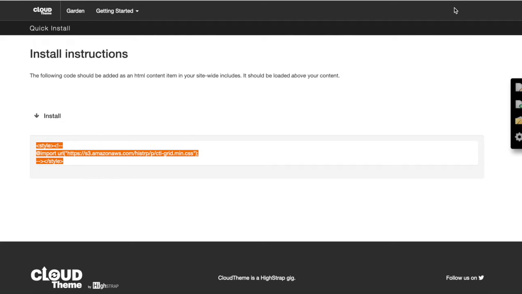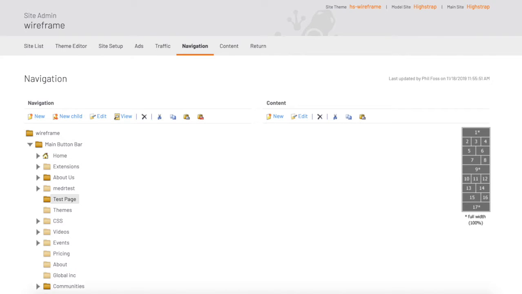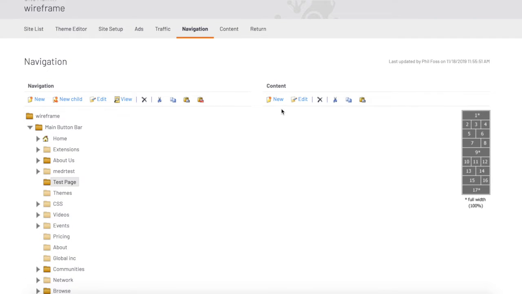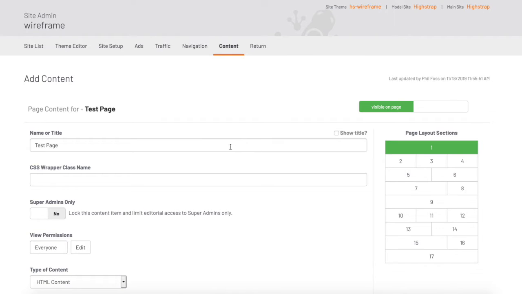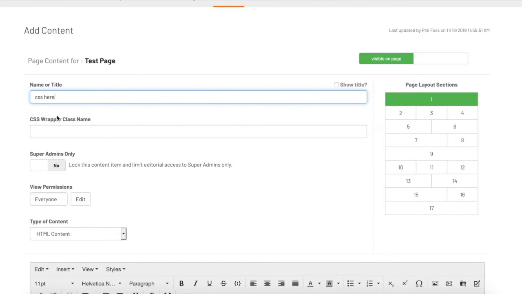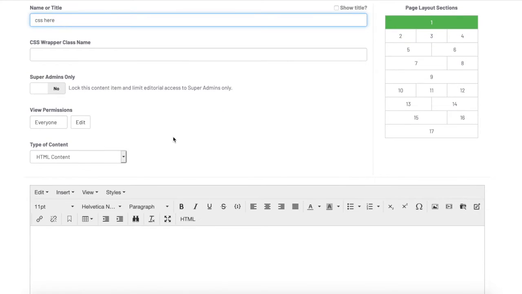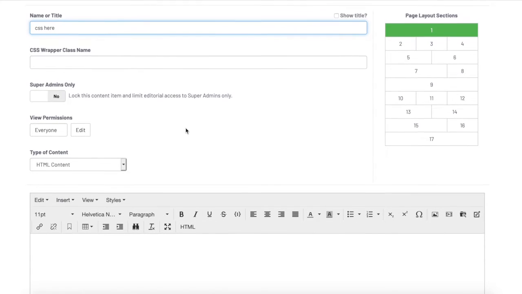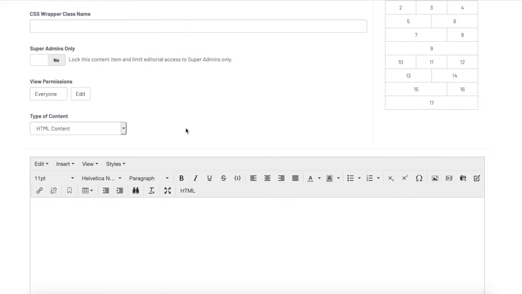I'm going to copy that, and I'm just getting started. I'm just going to do a test install on a single page, so I can make a new content item. Just label that the CSS, because maybe I don't want to install this on my entire site yet.